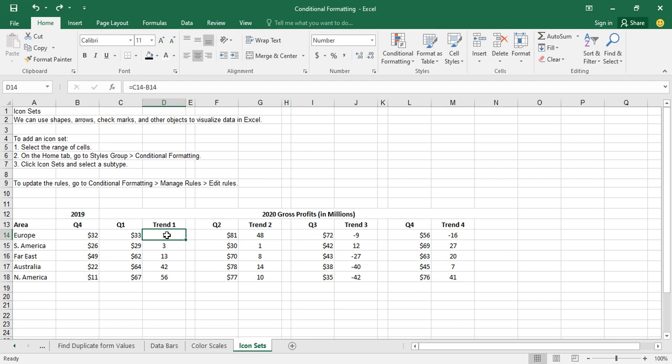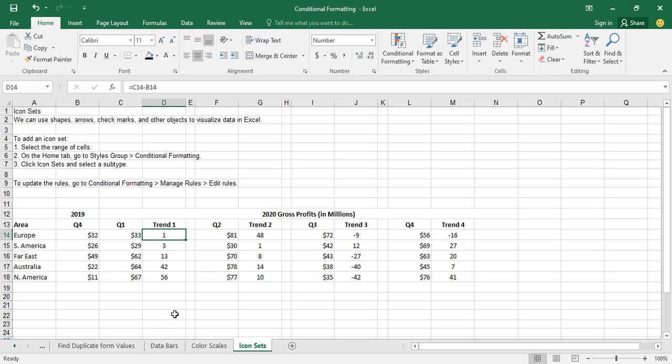Then another one is going to be yellow. If the trend is flat, like it's not really upward, it may be positive, but it's not really very significant, so we're going to give it a flat, sideways arrow of yellow. And the last one is going to be a red, downward arrow. It's going to be pointing downward and is red, more like danger, we are not happy, you are going down, something like that. That will be for negative values.